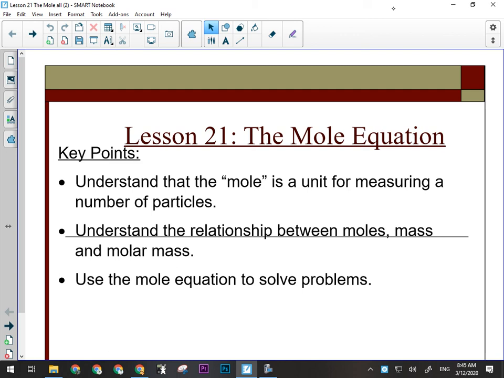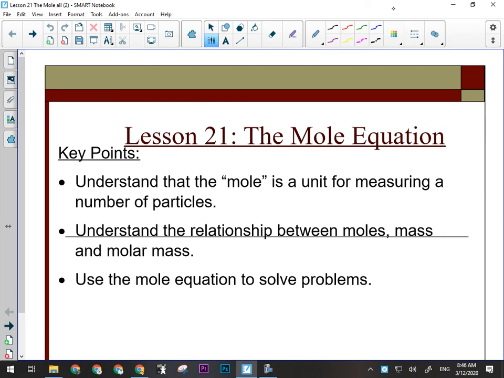So what we do instead is we use some of the numbers from our periodic table, and those numbers are what we call the atomic mass. If you look at your periodic table, you'll see atomic masses listed in each box. Like for hydrogen it's 1.01, for lithium it's 6.94. That's telling you the mass in grams of 1 mole of that material. So that's the atomic or molar mass of that material.